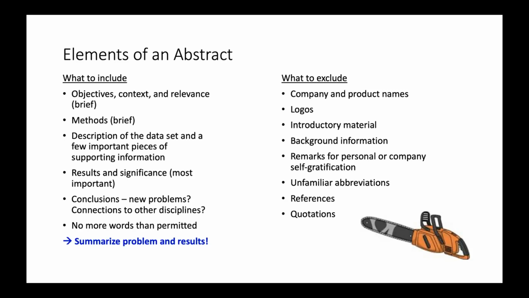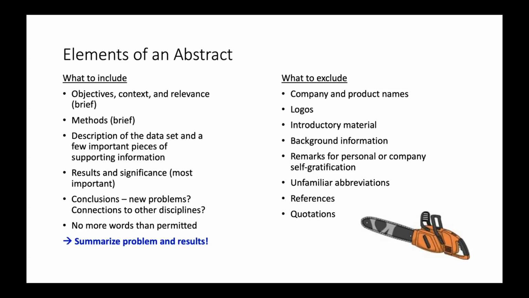If you're speaking to a generalist audience, you may need to actually include a bit of background or introductory material to help them understand what you're talking about. If you're speaking with experts, then you can get right to the point. You don't need to spend any of the word budget in your abstract on that material.